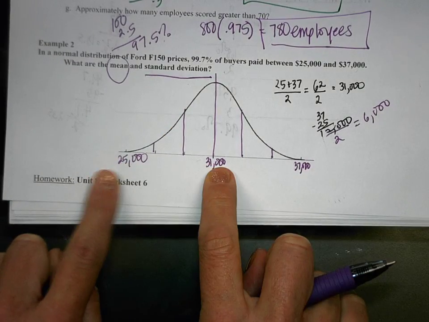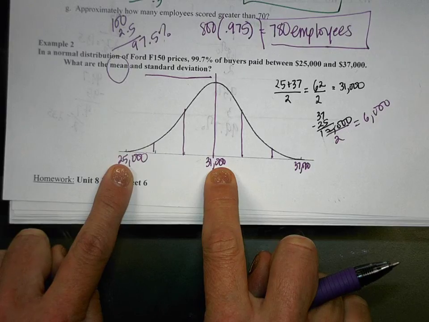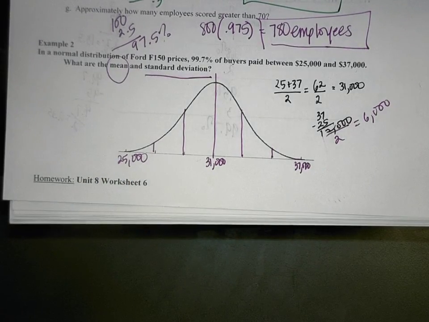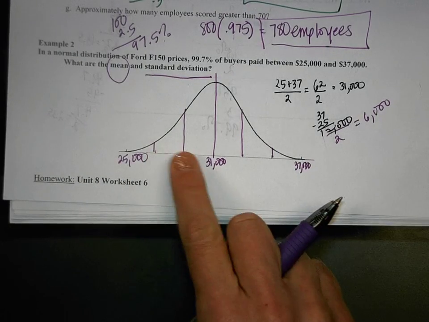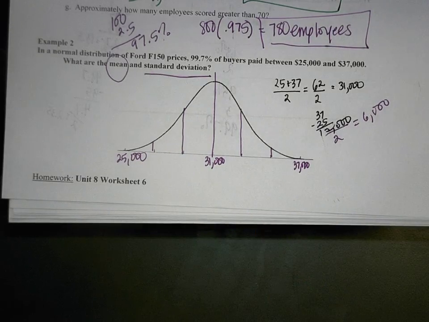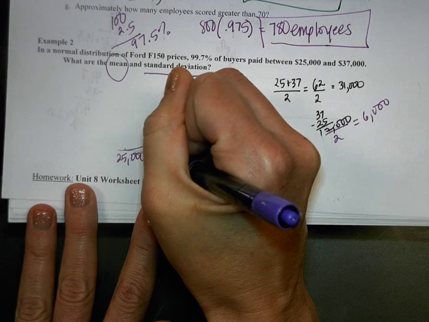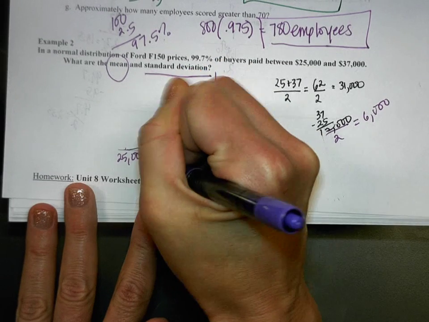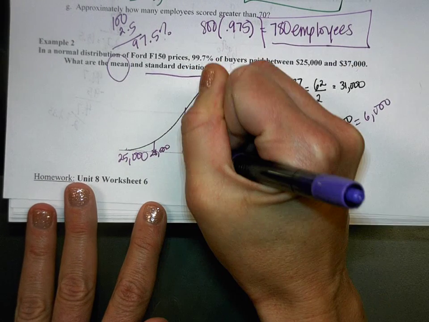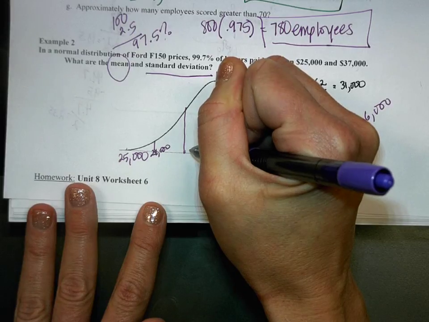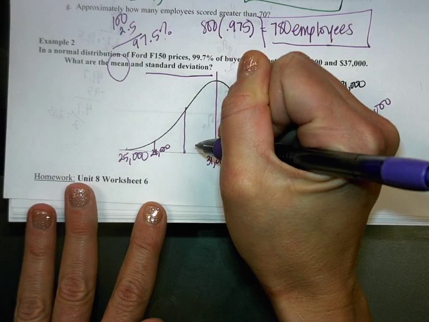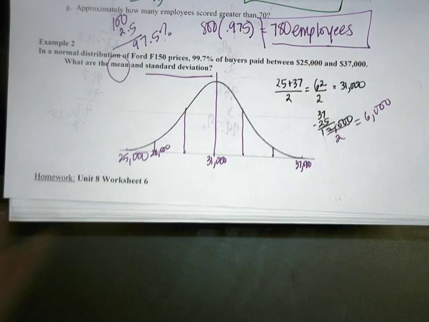We know. 6,000. So if I want to evenly distribute that between how many? 2, how much would I add for each one? What was it? 3,000. So let's see if this works. So 25 plus 3 will give me 28,000. 28,000 plus 3 would give me, what will it give me? Did that work? Did 3,000 work?